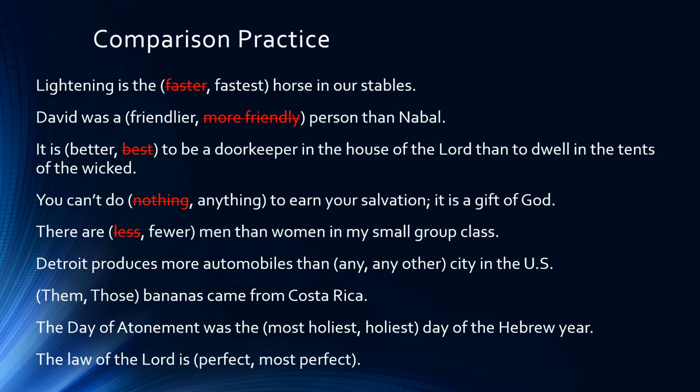If we were talking about something that you cannot count, for instance, if we were saying there is less sand in this bottle than there is in that bottle, well, sand is not countable, so we would use less. But when we're talking about things that are countable, we would use fewer rather than less. So there are fewer men than women in my small group class.